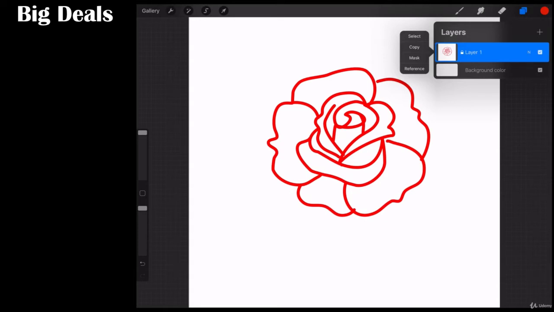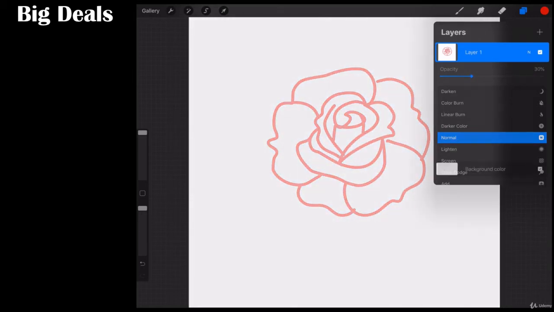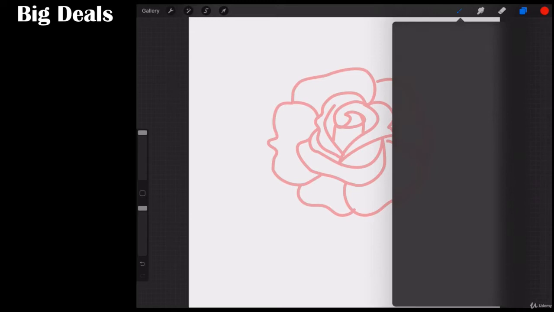Now, when it comes to the layer, let's go ahead and left swipe, unlock it, and now how do we turn down the opacity? Go to the N, and let's crank down the opacity. All right, perfect. Now let's relock it. Left swipe, lock. All right. So why did we turn down the opacity? Because I'm going to put a new layer on top.